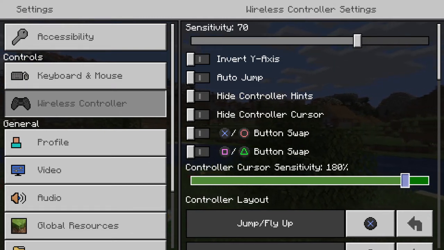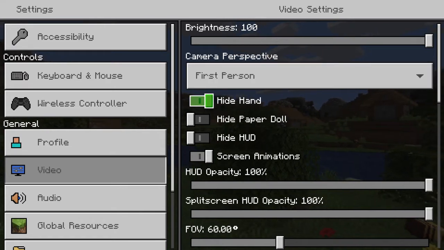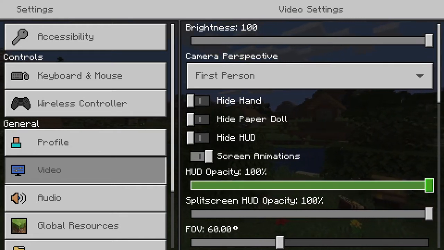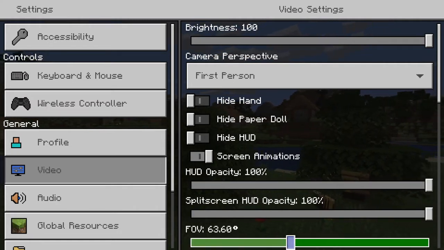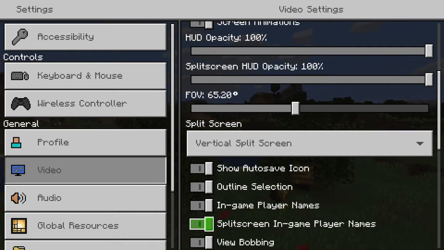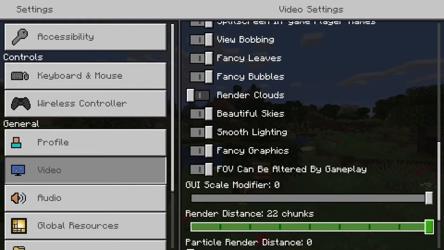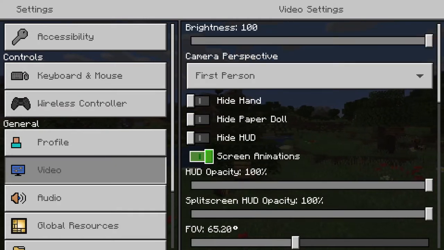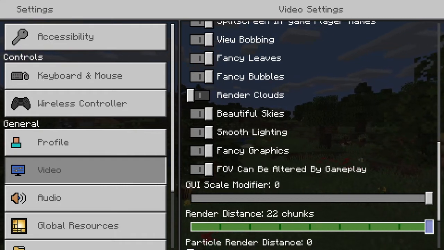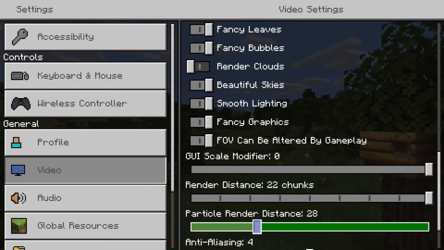Or like 180, I guess. Okay. Hide paper doll. Hide HUD. Screen animations. I don't really like the clouds. Oh, I can. I could put how many chunks I can see. Oh, render distance.